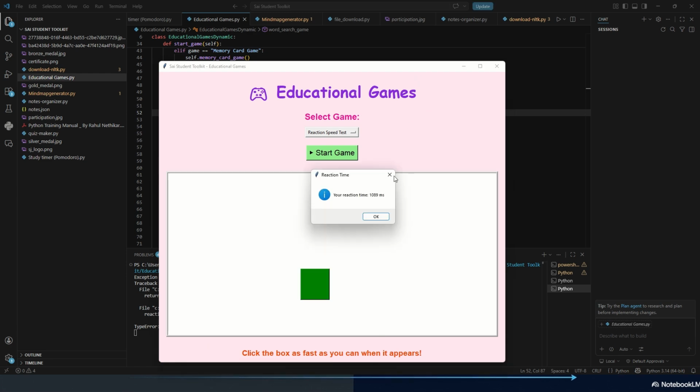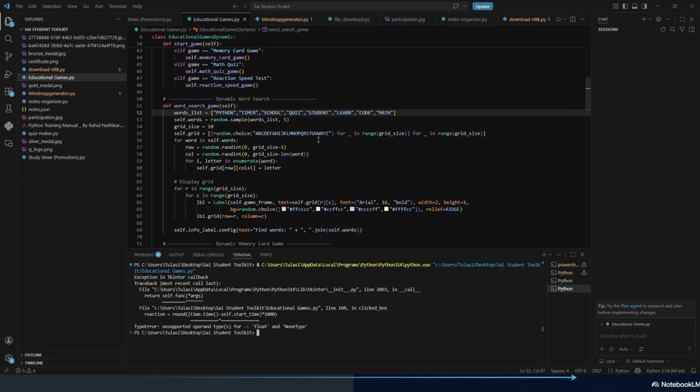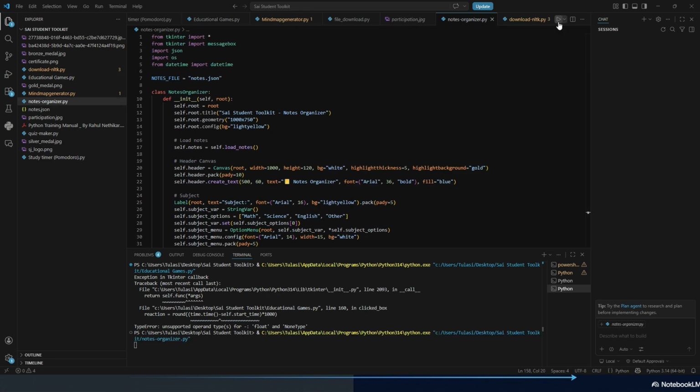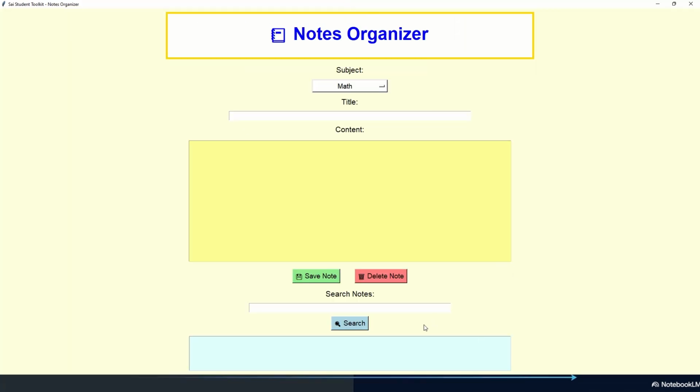So we can make this many apps with Python. This is another app, known as notes organization. Now I can keep any subject.